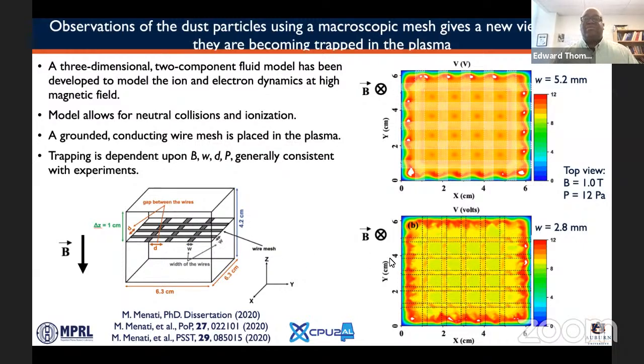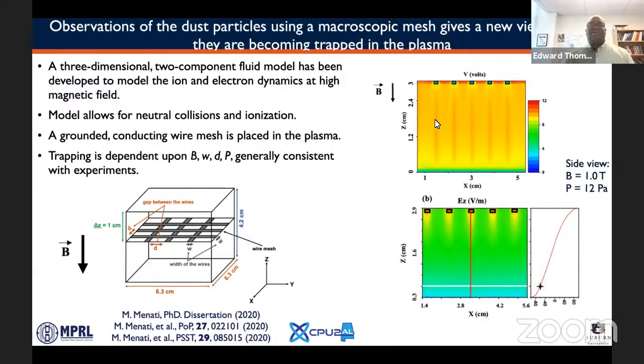And what he was able to show is that indeed, where you got the confining of the particles was along the wires, depending upon the dimensions of the system. But more importantly, and this is the punchline, from his simulations he was able to show that you can form structures that extended fairly deep into the plasma from the wires, several centimeters into the experiment. And when you calculate the electric field, which is the source of the electric force that you need to suspend the particles, he was able to predict where the particles would become levitated, consistent with what we saw in the experiments.